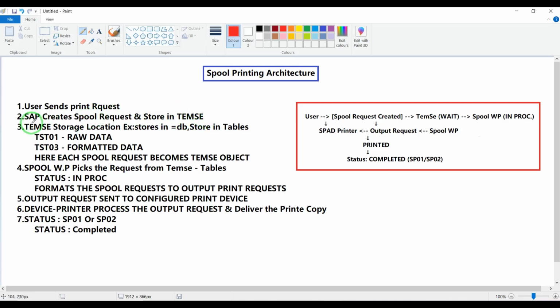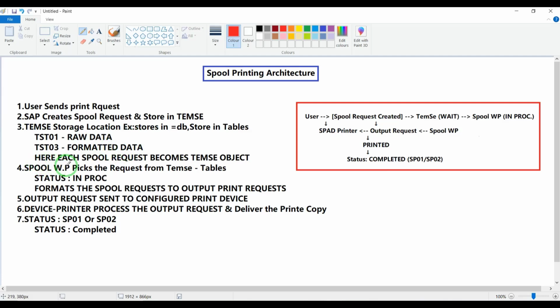And the storage location, if you define RSPO/store location equal to DB, the spool request will be stored in these tables, TST01 and TST03. Already discussed, TST01 is holding the raw data and TST03 is holding the formatted data, ready for printing.